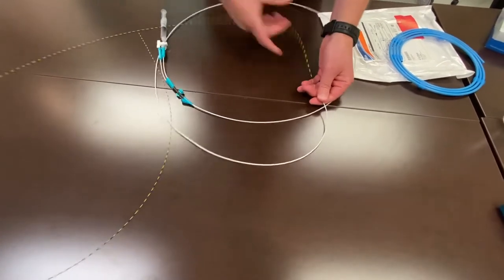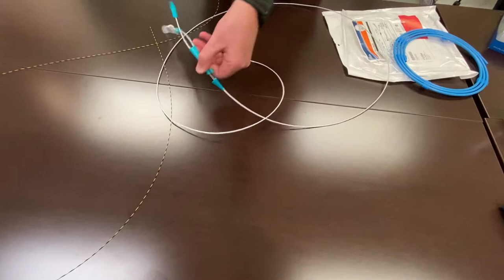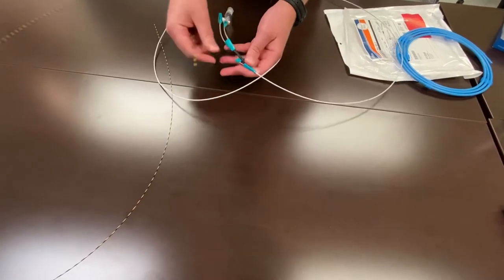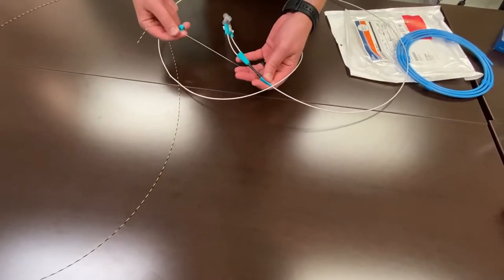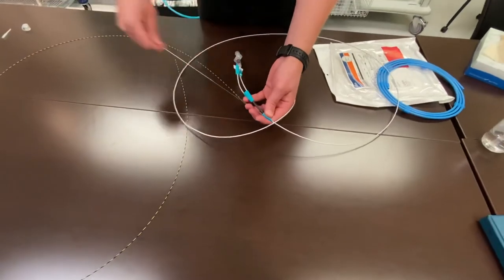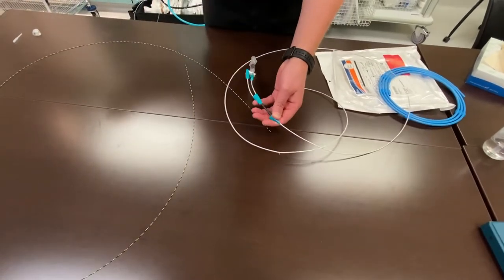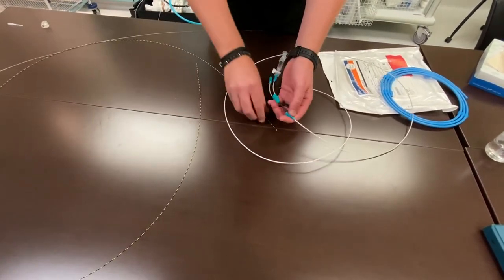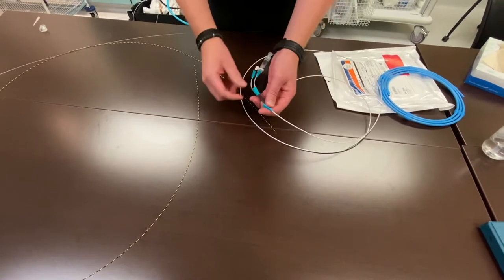If you need to back load the balloon, meaning the wire goes through the back, the stylet must be removed. When the stylet is entirely removed, then the balloon can be loaded like normal with a guide wire.